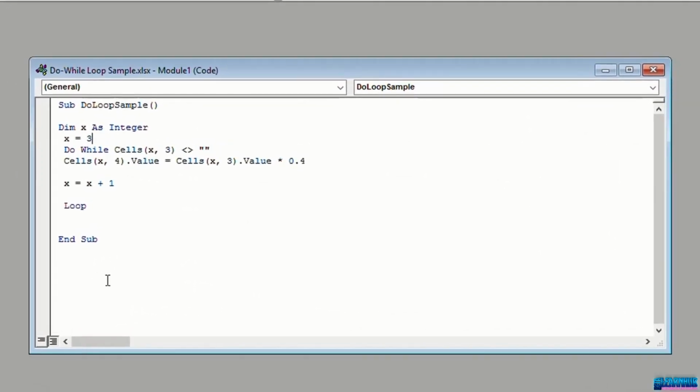Now, I don't know if this question is in your mind, but if it is and you are asking, how do we know when to use the do while loop? This is when you should use it. Use the do while loop when you want to repeat a set of statements as long as the condition is true. If you have a condition that is the same and you want it to repeat for all the cells in that particular column, then the do while loop is preferable in that scenario.